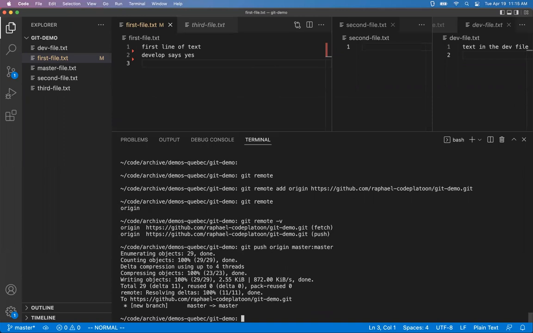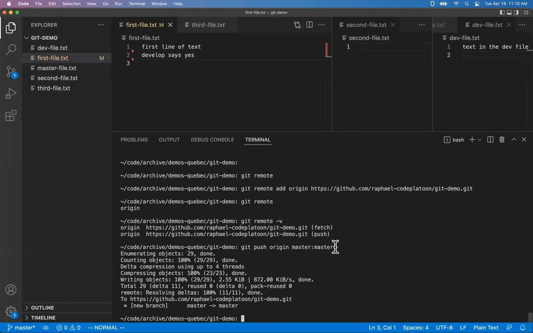Now you need to understand that these are actually different branches because they're in different repositories. One of them is on my local machine. One of them is on github.com. So they're on physically separate servers or physically separate machines. But I'm saying that the branch locally and the branch I want to update on the remote have the same name. It's master in both cases.